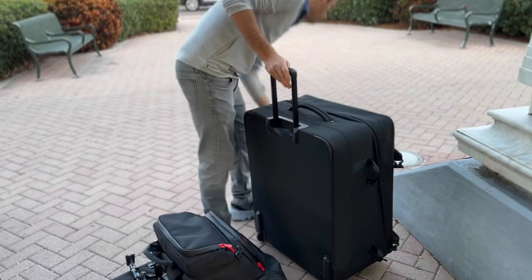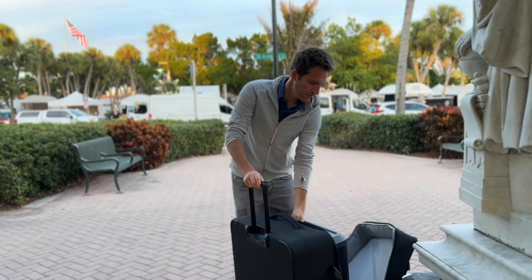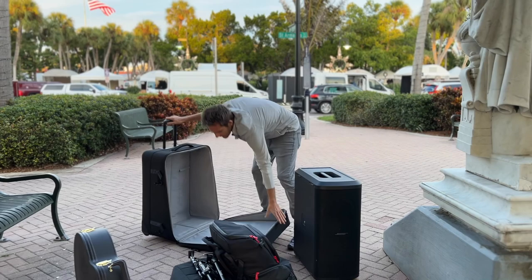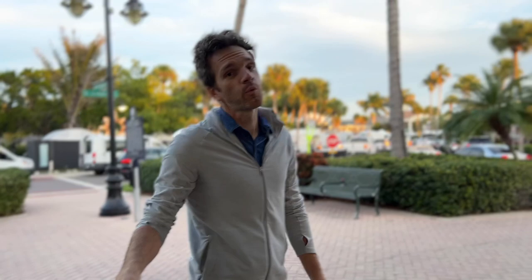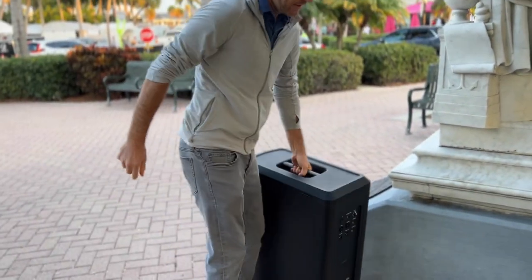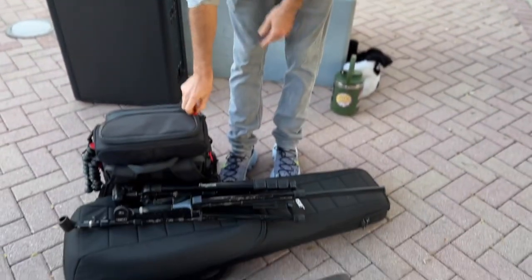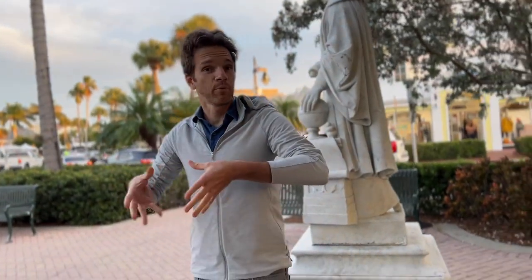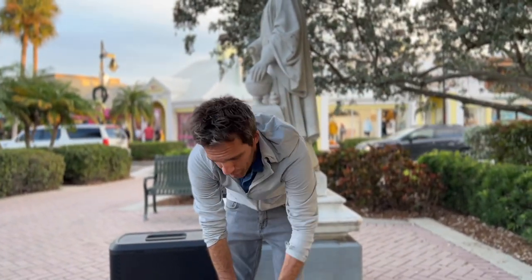So I like to take this out first — this is the Bose L1 Pro 32 system that I got from Sweetwater.com. That was pretty much everything you could ever need. If you did get this one, the roller bag is a must, 100%. If you want to get a different PA system, that's cool. I just like the Bose stuff — the coverage is great, the sound is amazing. The nice thing is the mixer plugs into the base, so you only need one plug. No need for a power bank.